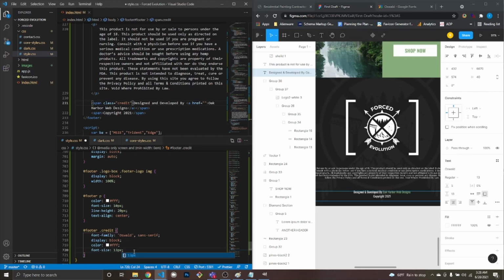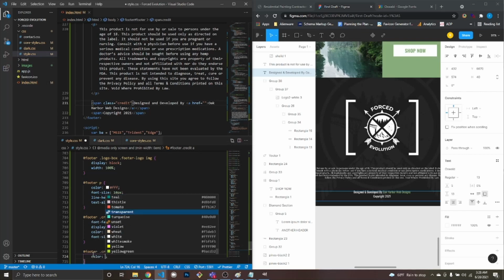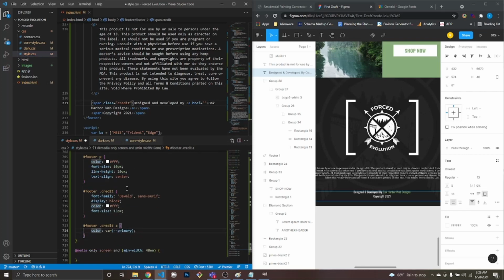And then footer credit. Whoops. So inside this credit is an A tag whose color I want to be the green. And then we got copyright. Let's do copy.